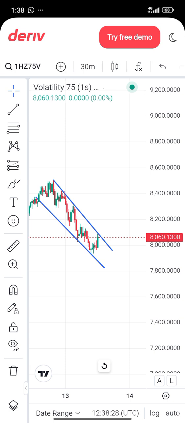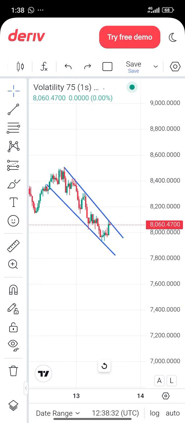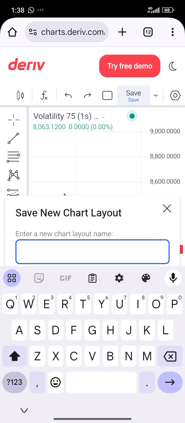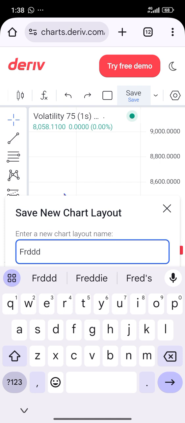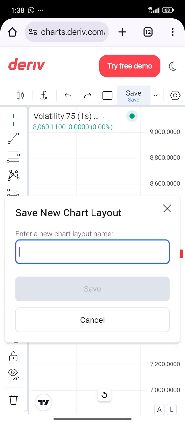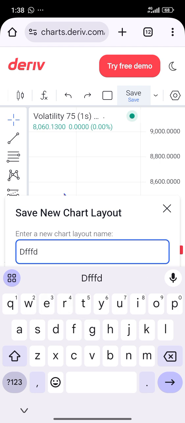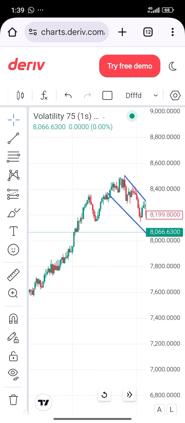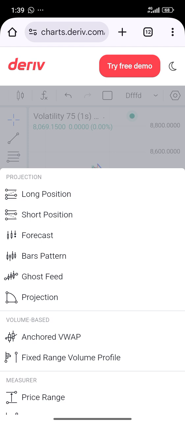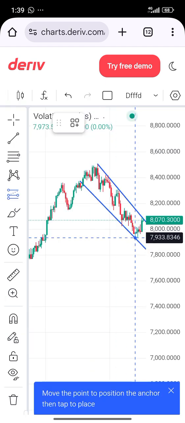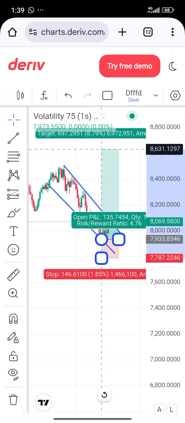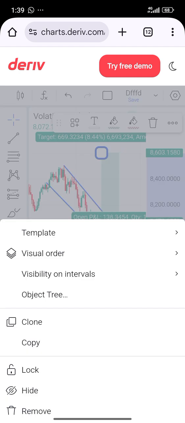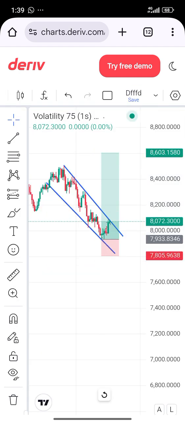So you come to this. Normally it used to be like this, so you just move this and come to save. Then you type the name you want to use for the layout. Let's just say something like this, and then you click on save. So with this, I've saved this. Even if I close this and open it, my analysis is still going to remain the way it is. Let me just add another thing, then we are going to close it so that we see the effects. Okay, and I click save.